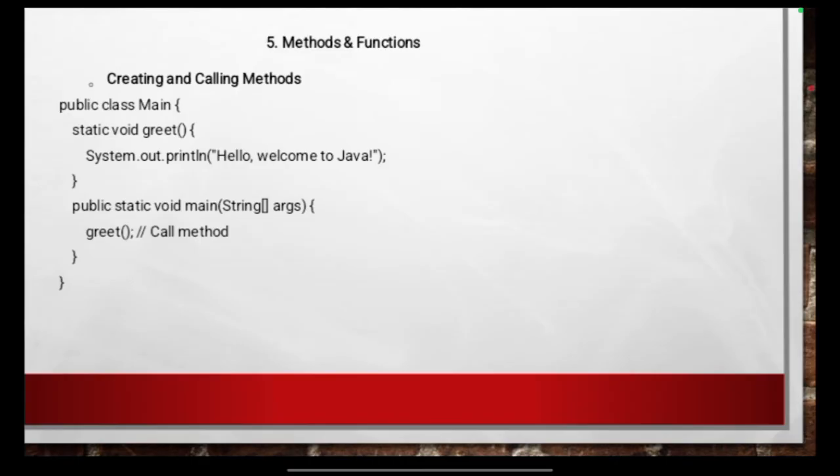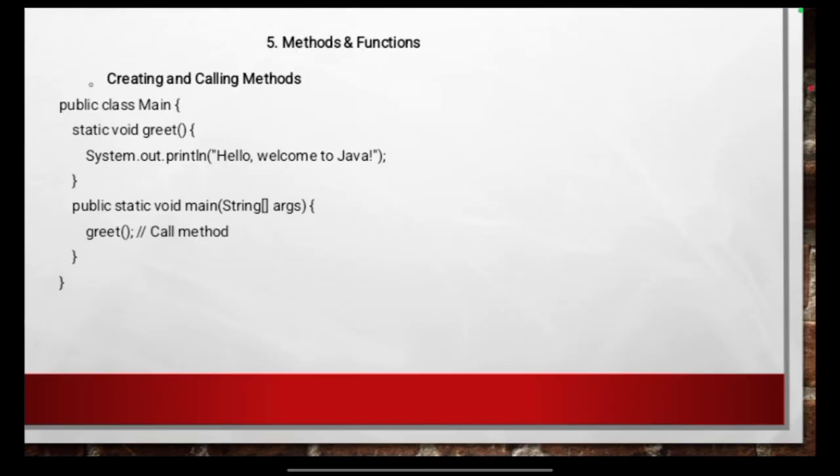They allow you to encapsulate specific functionality and reuse it throughout your program. For example, if you needed to display a greeting message in several places, you could call the greet method instead of repeating the System.out.println statement each time. Java methods can also accept parameters, allowing them to work with different inputs. For example, you could modify the greet method to accept a name and print a personalized message. This increases the flexibility and reusability of methods, making them adaptable to various situations.